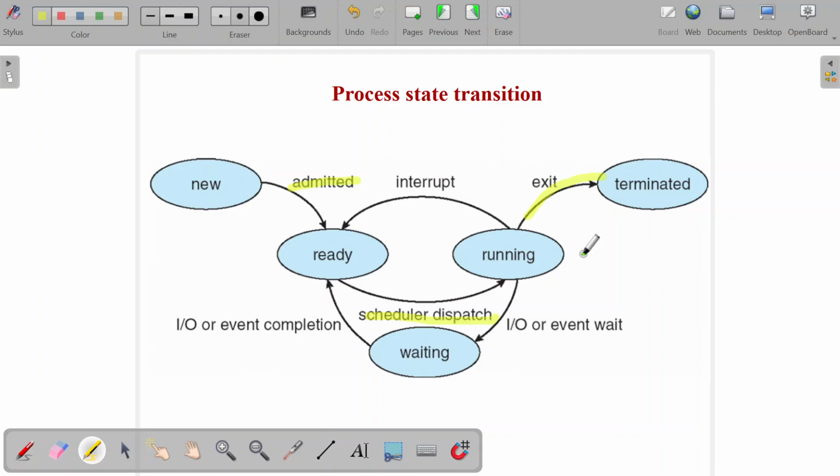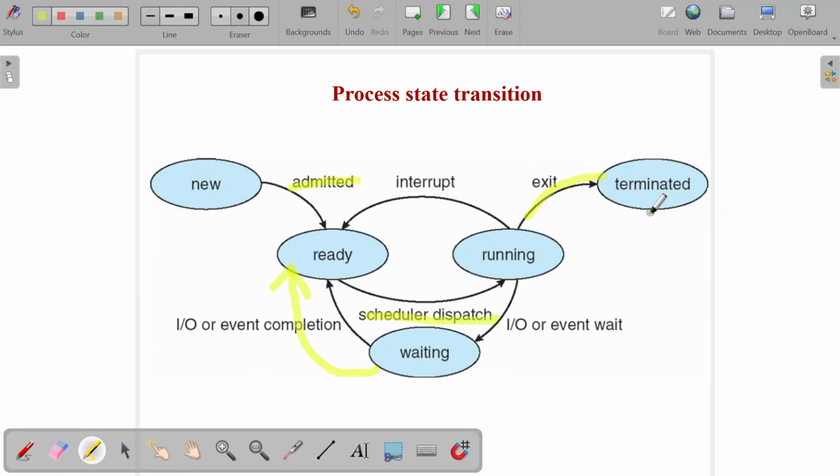2. At that time, for example, I got a phone call. I'm not able to complete the save dialog box. What happened? The Word process is still in the waiting state until I complete the phone call and I am typing the name of the document as OS Unit 2 and return back to the ready state. I'll be in the waiting state. After I complete the dialog box, I'll again move to the ready state. Then it will be allocated to the running state. Then after completing that, I'll be moved to the terminated state.